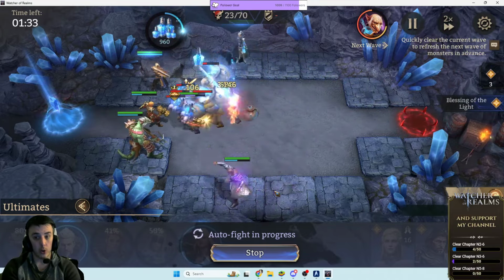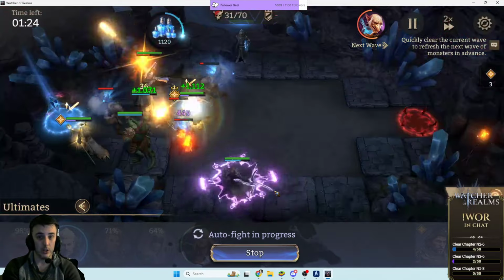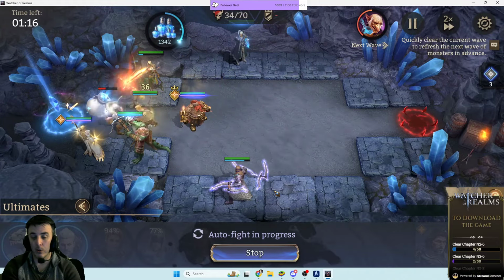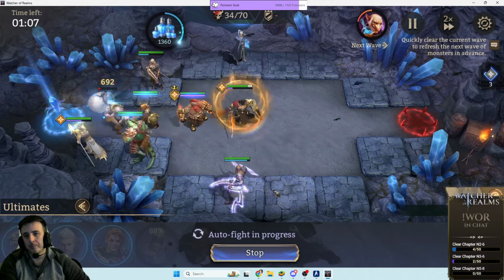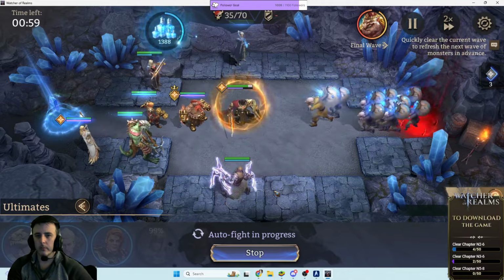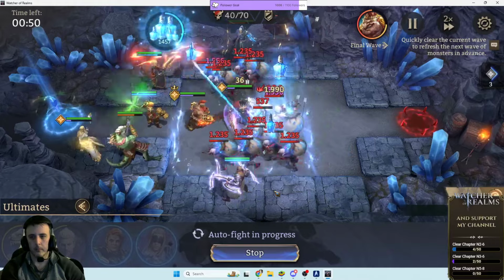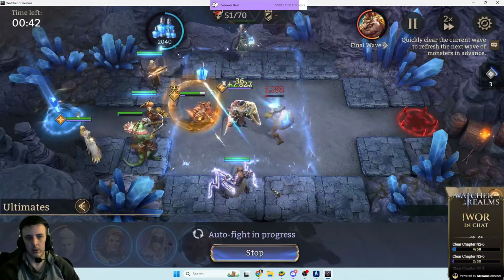If you do worse, it gives you the option. It says, would you like to manually adjust your auto fight to this one? I don't know why you'd want to, but it does give you the option. Which I think is a nice little feature.